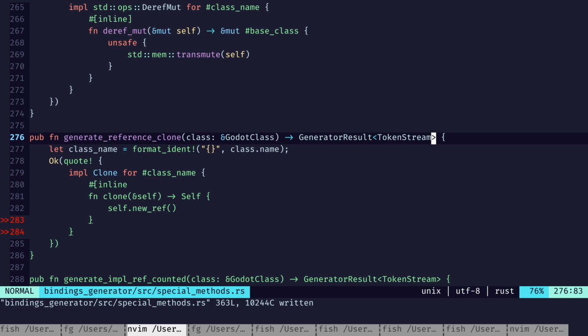And then that iterator in the next fragment, that's cool. Oh, I see. So you can put the iterator in there, but it has to be an iterator of token streams. Got it.